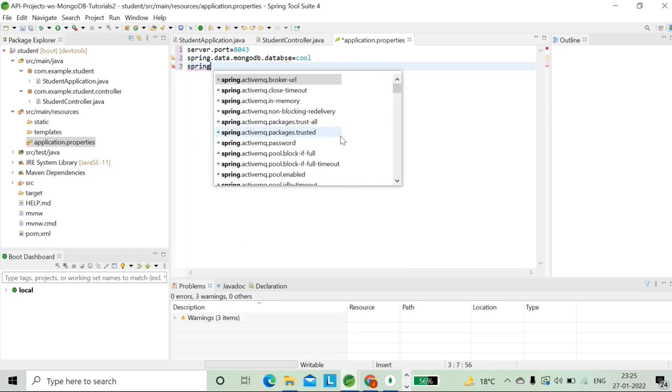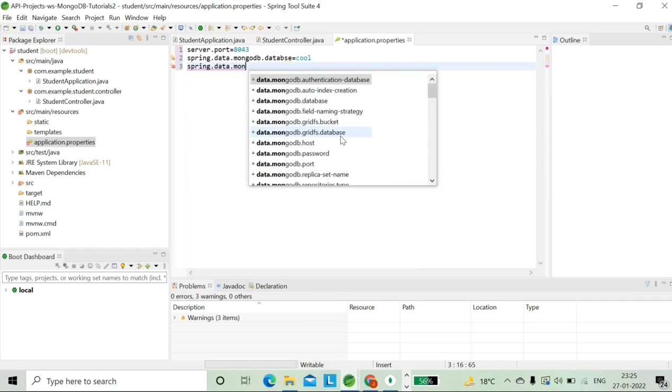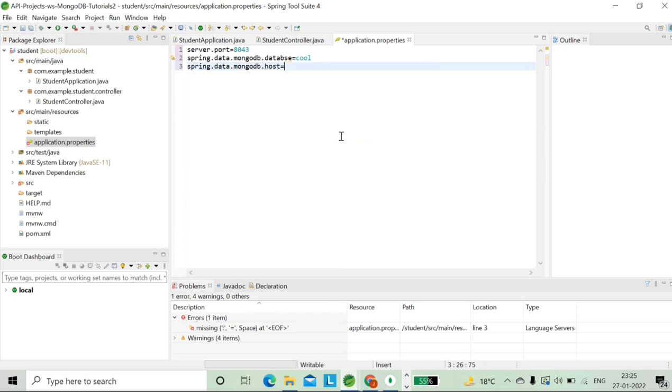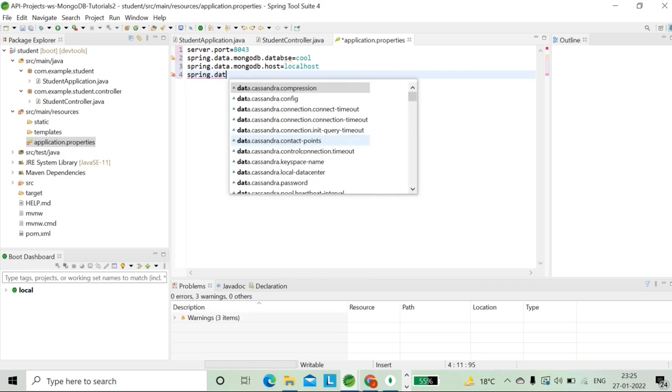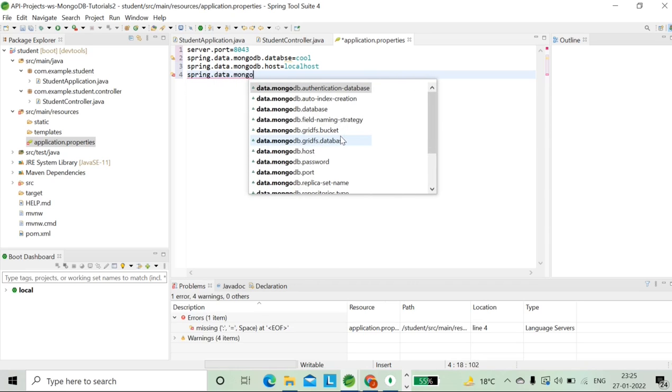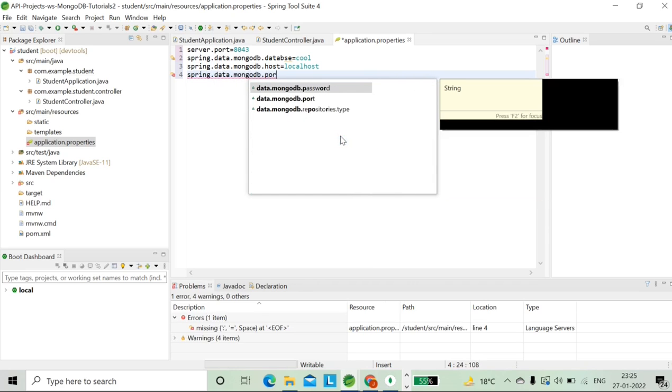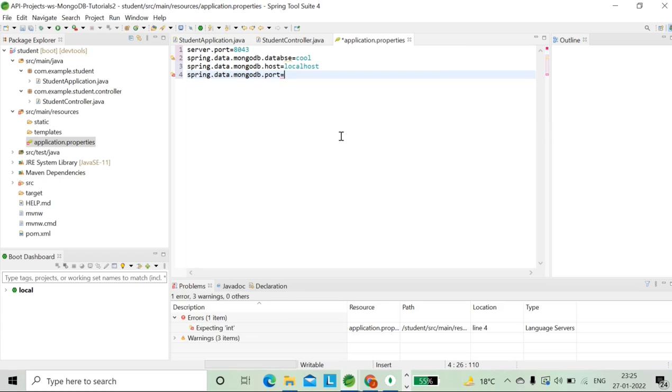Now spring.data.mongodb.host. The host is the default localhost. Everyone must know this one. And spring.data.mongodb.port. The MongoDB default port number is 27017.